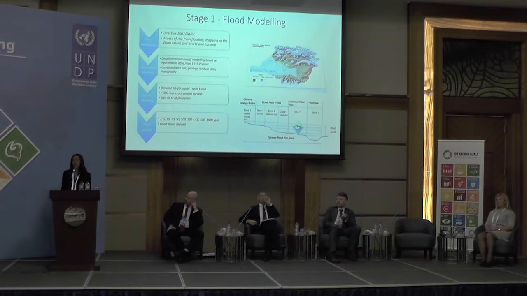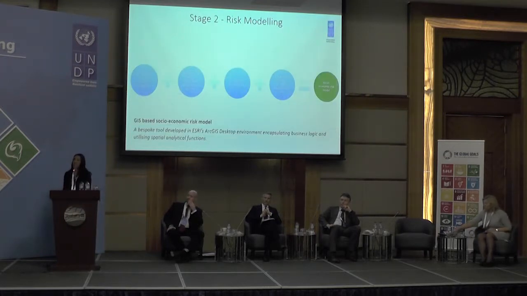We also fully surveyed the river, so we have cross sections of the topography going through the system, and this allowed us to develop the flood maps for the return periods shown. We also did a 10,000-year model run, actually, because there are dams in the catchment, and we needed to do dam breach modeling for those. So this, as I said, allowed us to define flood zones from 1 to 6, which we will talk about in the context of the insurance.